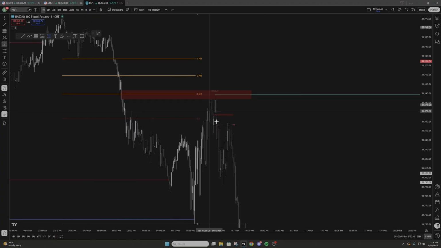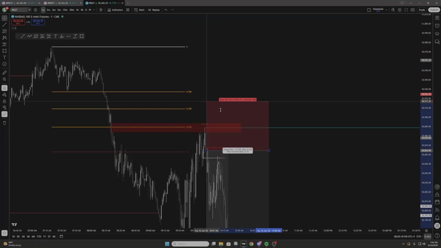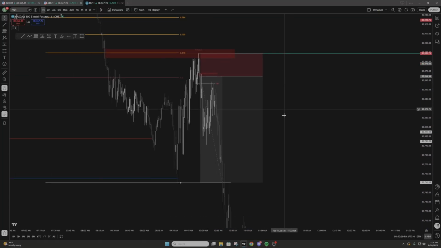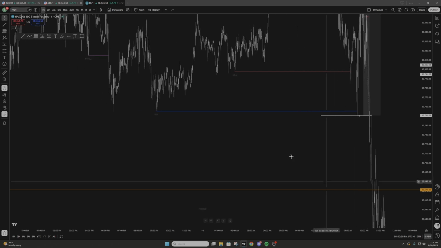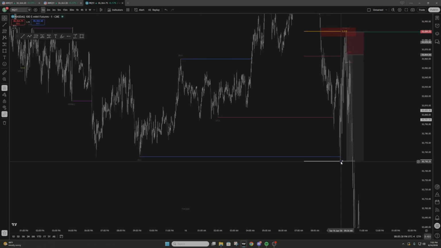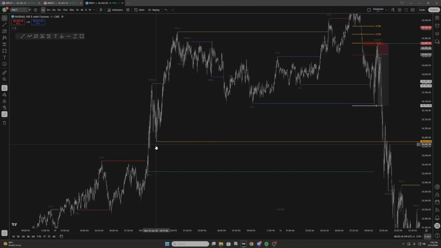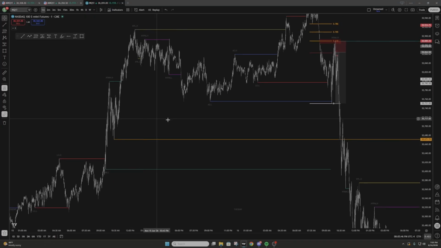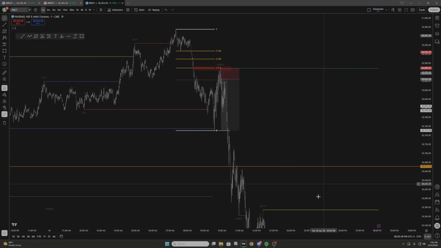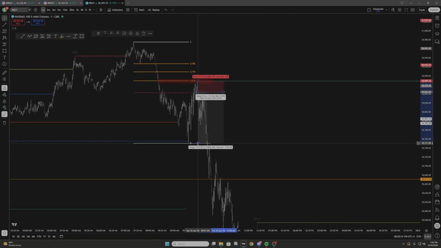So here I would go ahead and do a short position. I would use my rejection high as my stop loss, and I'll seek out the rest of the drawn liquidity that we need to take. So either we take out the rest of the drawn liquidity that we opened up with on that initial rejection from market open, or we could spot other liquidity pools in the market, like this one from New York AM lunch from the previous session, and at the same time a low that the New York AM session did hit too. So from there we would want to see us target the rest of the drawn liquidity.